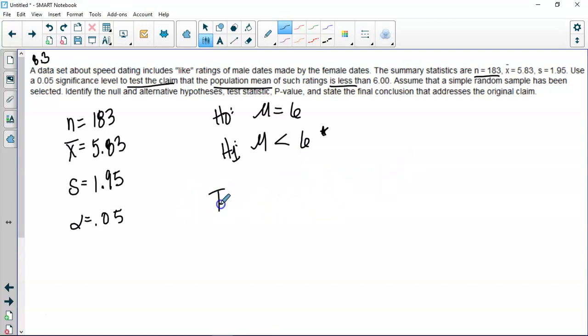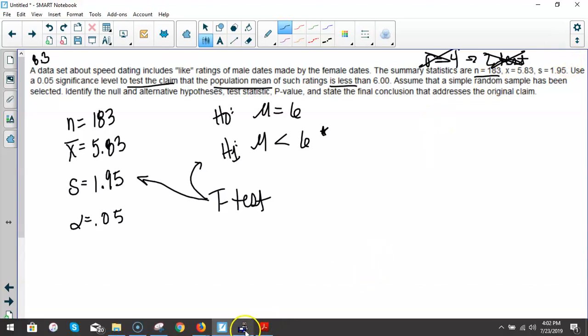It's going to be a t-test, because we're talking about a mean. It's a t and not a z, because I have S and not sigma. If this said somehow they know what every person ever said, that the population standard deviation for the number of likes is 4 or something like that, then that would be a z-test. But we don't have that. We don't have anything that says sigma or population standard deviation. We only got S. So this is a t-test.